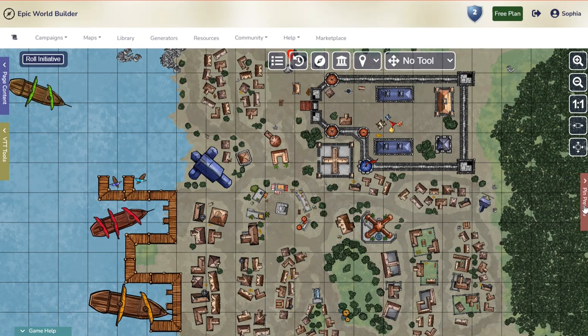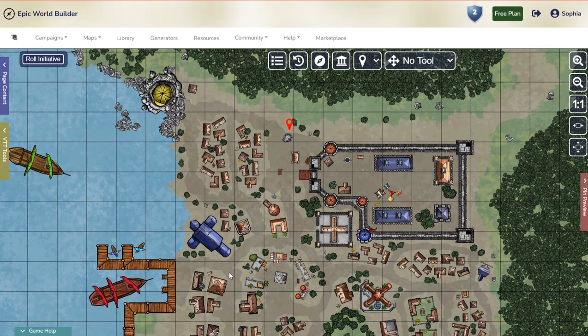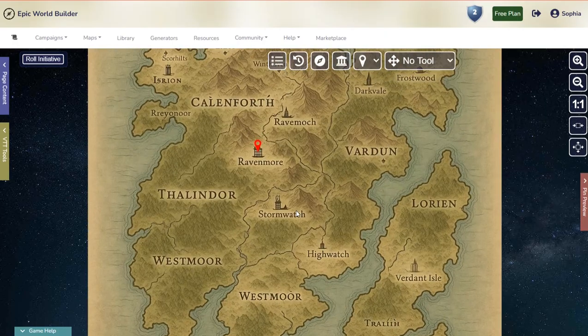This gives you a preview of a wiki page that the pin you clicked on is linked to. This preview can also be used to pull up a page on a monster when you click on a token in the actual virtual tabletop. We're going to talk about that a little bit later when we get to virtual tabletops. But you can add pins all over the place and link them to any page you want to. Let's actually start by going to the world map, and we can do that by going to the primary page button.